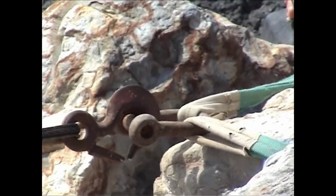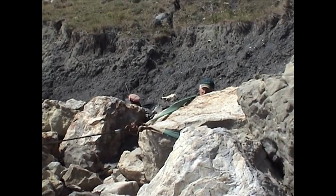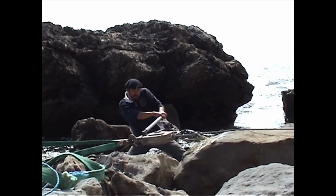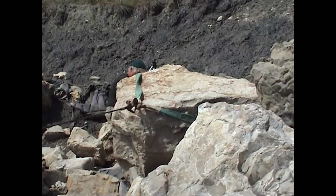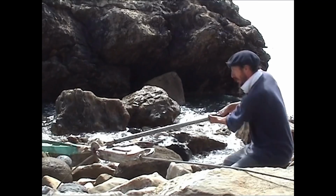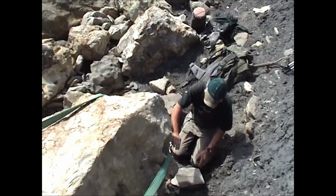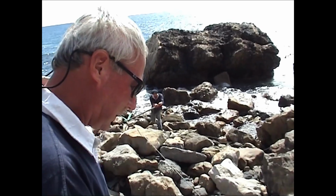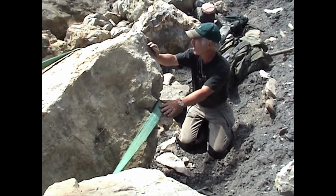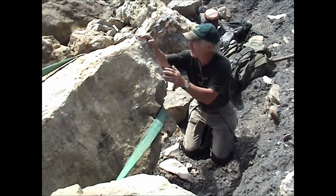One hand on the handle. What's that? It's the wedge, the wire sliding. What I'll do is I'll jam some rocks under it, just in case. It's going to be a bit heavier now because you've got another one moving with it. Do you want a hand? I'll give you a hand.